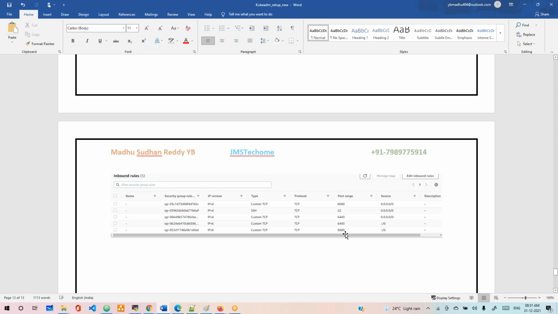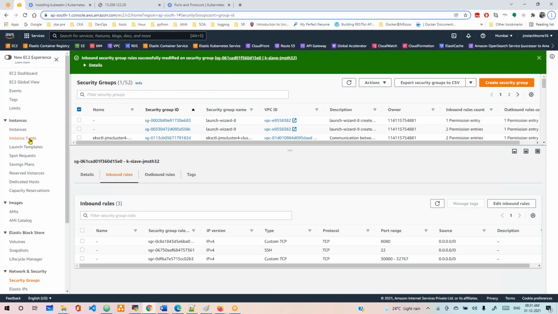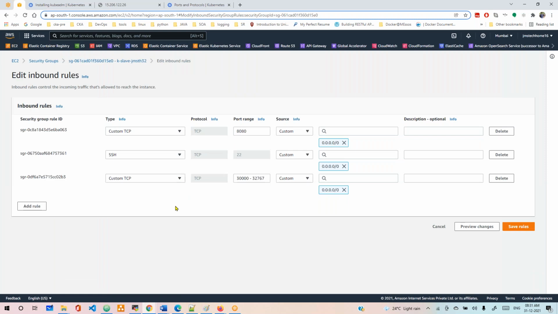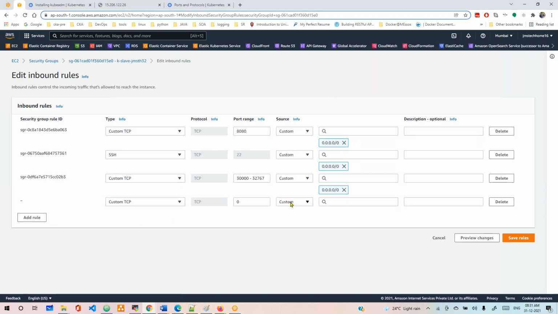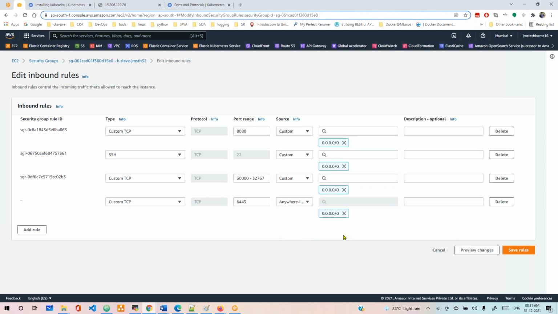Okay, the next port we need to allow is 8080 and then 6443, right? Go to instances again, in one rule 6443, anywhere.